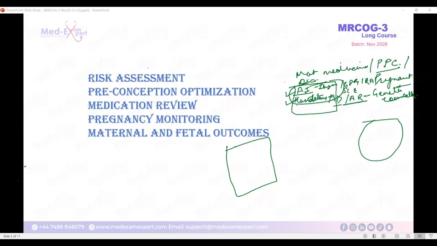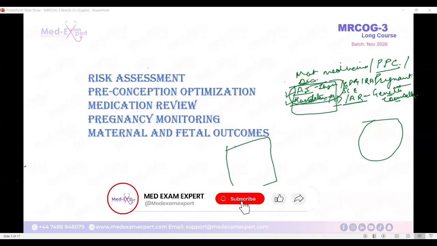Ultimately the main aim is to score maximum marks and get a clear pass in MRCOG Part 3. Maternal Medicine Module is one of the most scoring modules and also the most losing one. So in hereditary conditions, if you know it is hereditary but you are unaware which gene it is involving, just put the patient in touch with a genetic counselor and tell her that it runs in the family. Apart from that, if there is no such association, you don't have to involve any other field.